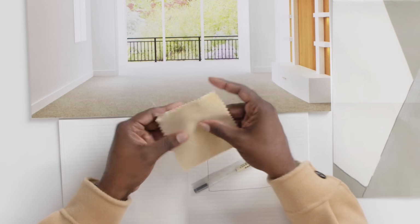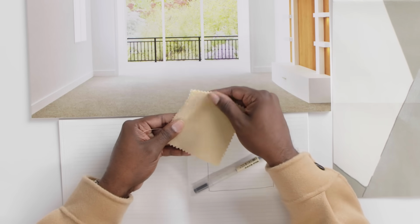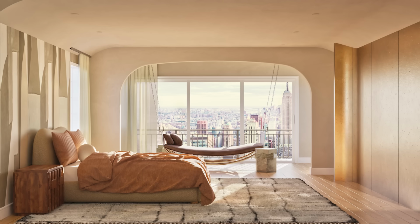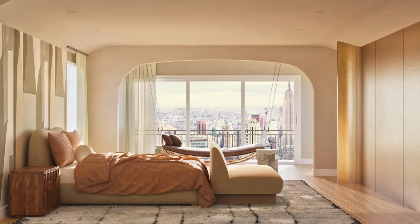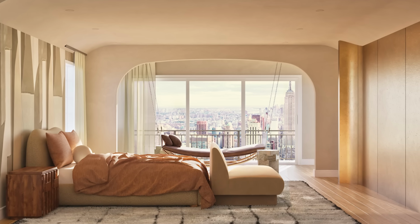So the sofa at the foot of the bed is from Lula in Georgia, and it's in this beautiful velvet cream color. It's really beautiful. It kind of lends itself to being at the foot of the bed, and it doesn't take itself too serious as a sofa, especially because it is armless.